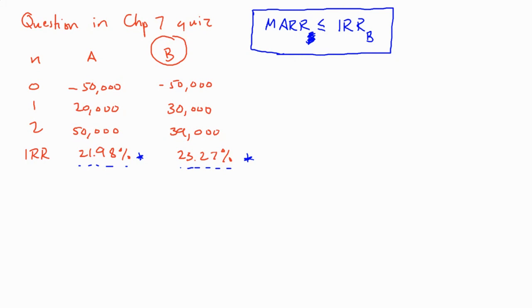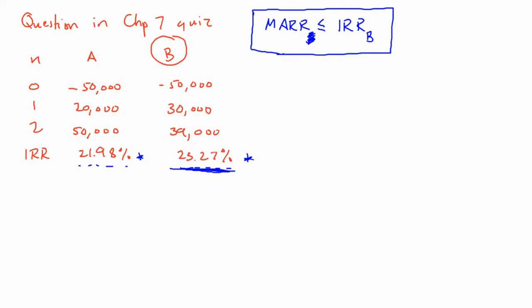Why? Because if the MAR is greater than the IRR of B, B will be excluded, so I will not select B in the first place. Therefore my MAR has to be less than this value because I want to select B. So I have to ensure at least that the MAR is less than or equal to the IRR of B. Is this clear to everyone? Because I think this is something some of you had an issue with. You just jumped to incremental analysis, looked at the condition that the incremental analysis gave you, and said that's my answer. But this is also part of the answer.